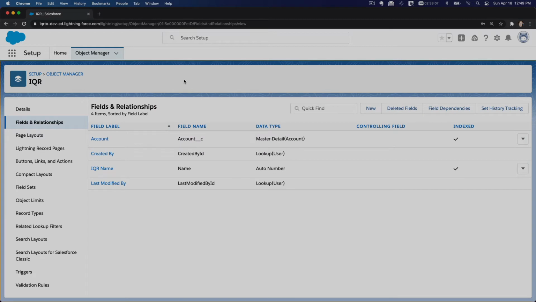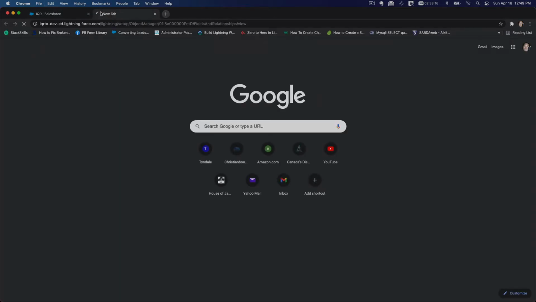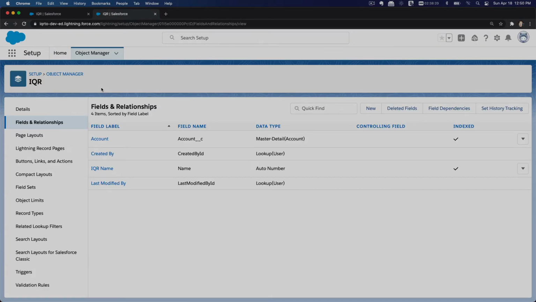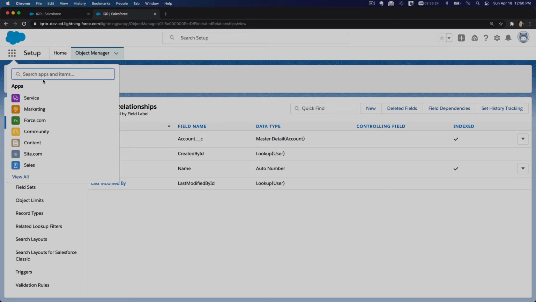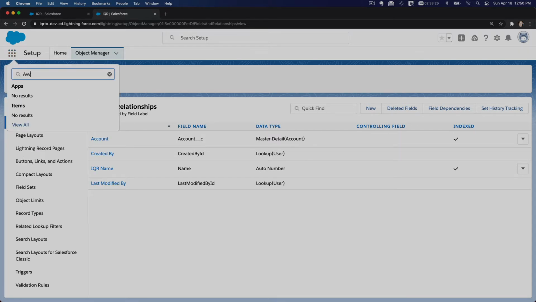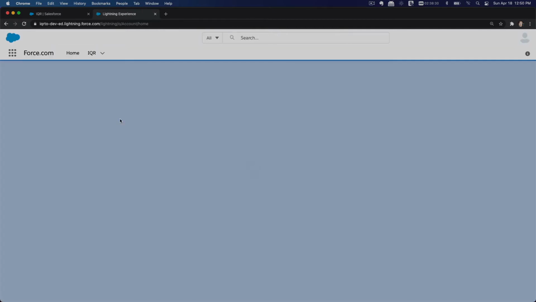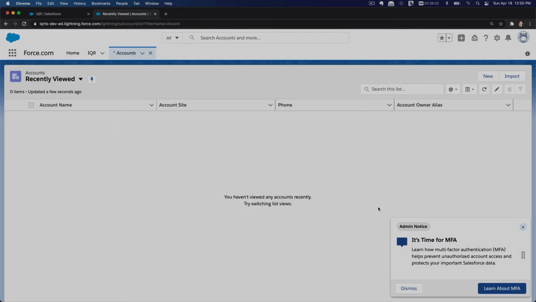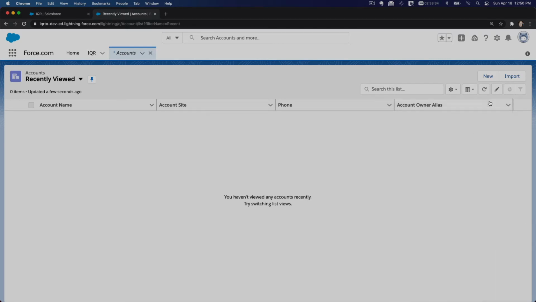So I'm going to pop up a new tab here to show you how this will link. If I go to the sandwich menu, and then I go to Accounts. Okay, so I'm going to make a new account for myself.